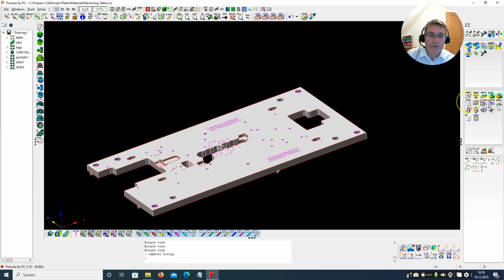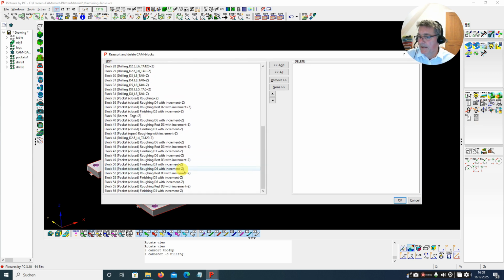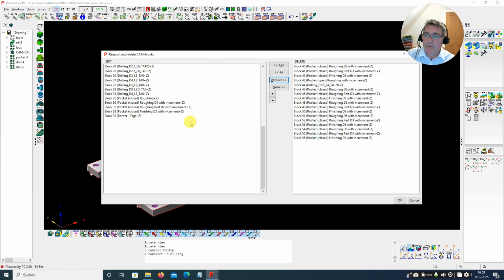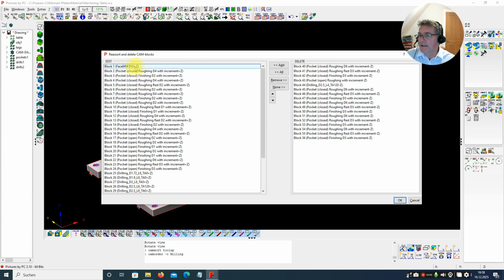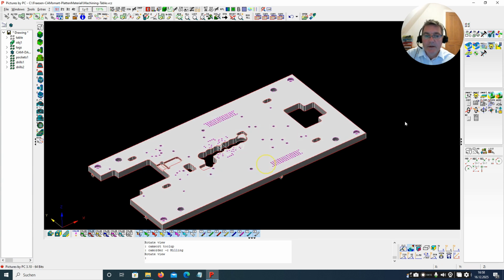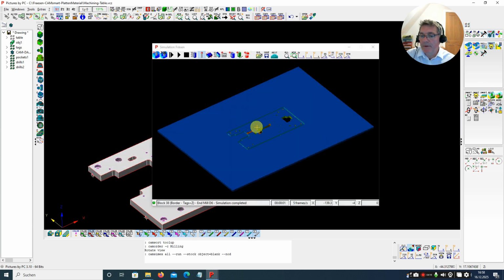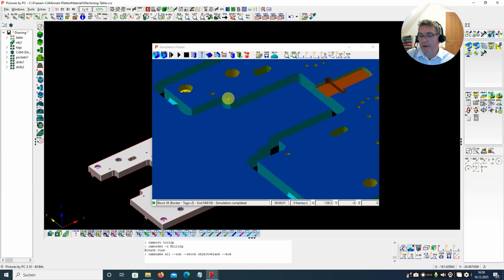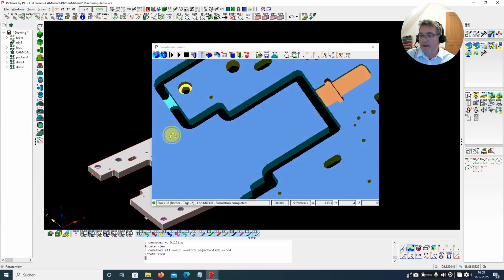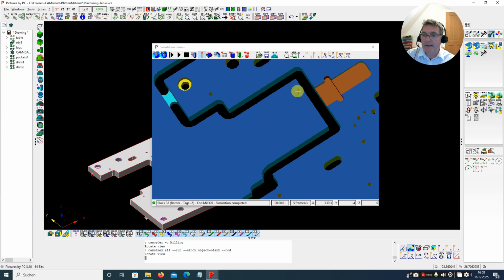So I'm just going to sort the operations, and basically it's sorted these now in a specific direction. So all of the operations from below, I can remove. The face milling I don't actually need either for the plate material machining. Okay, so we'll simulate this. So we can see we've got the holes, the pockets, we've got the tags here, for example. So that's tagged that correctly at the positions we wanted.